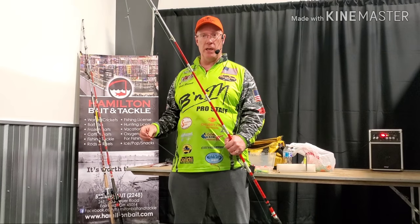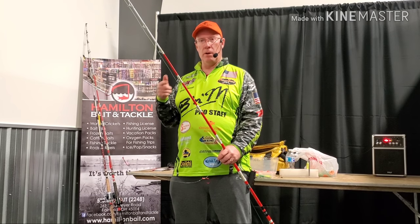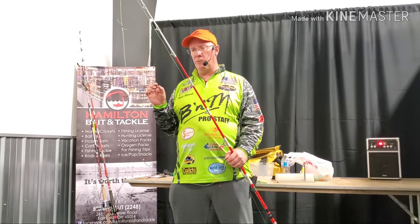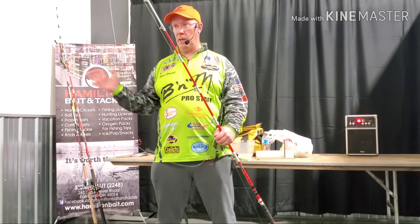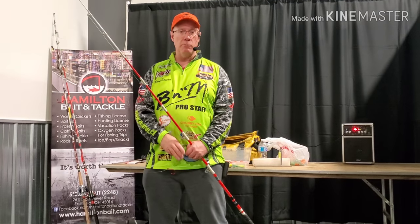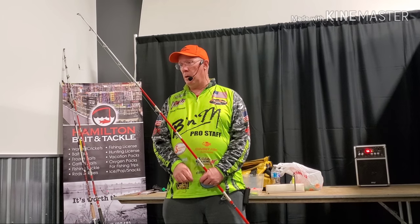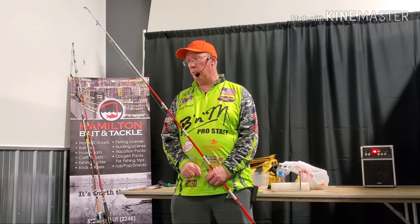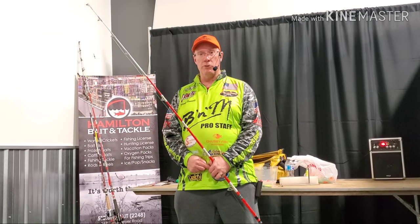The fish caught yesterday by Justin Connor got certified — West Virginia has a state record by both weight and length, where Ohio just has weight. His fish was the new length record. As a tournament angler we have large livewells; we can keep oxygen and keep those fish healthy. He got it certified by the DNR and then was able to release it. In Ohio, if you catch a state record — I think it's a 96-pounder for a blue cat — you'd have a hard time getting it certified alive and released. They would pretty much tell you to freeze it and they'll send somebody to look at it.